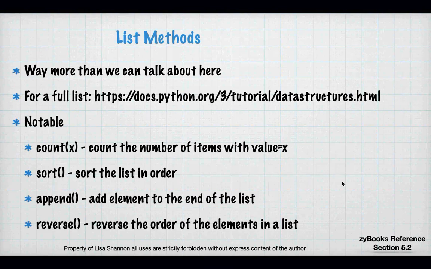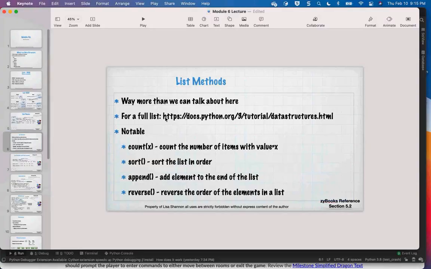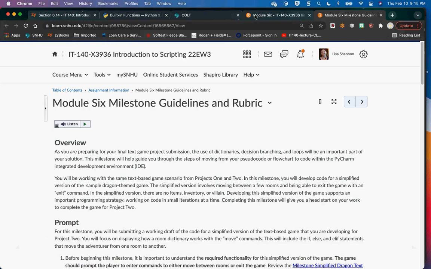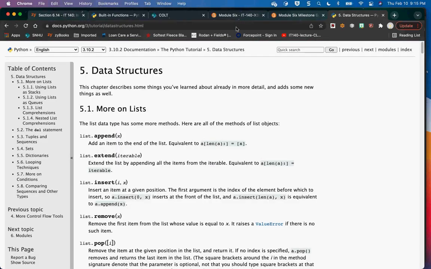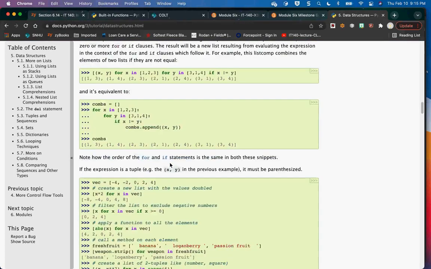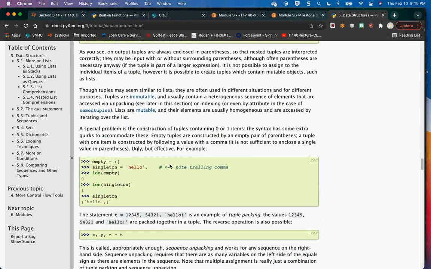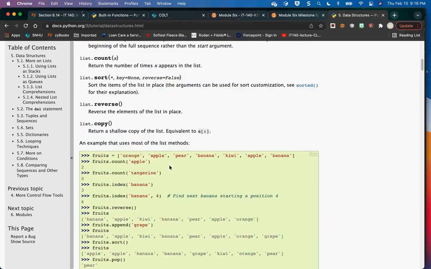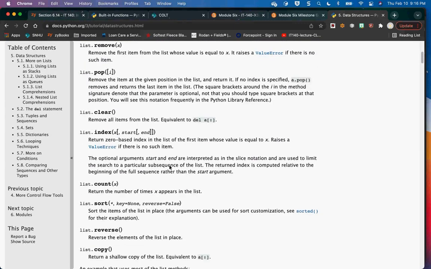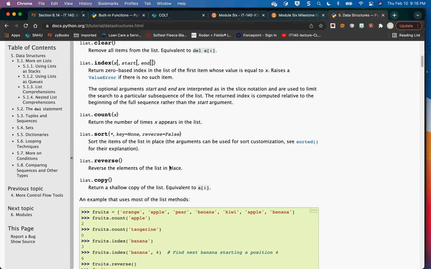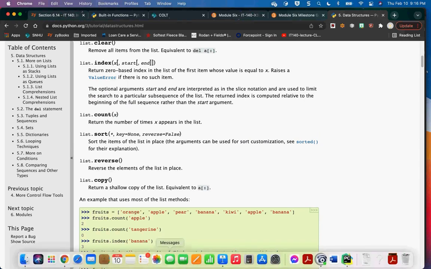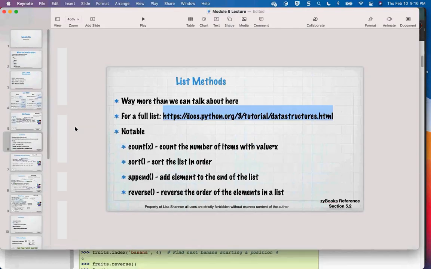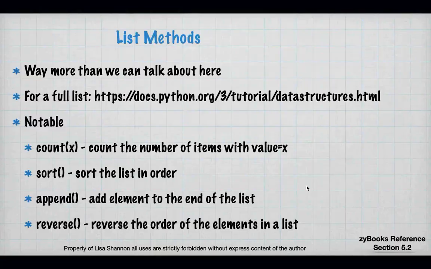But if I go out to the Python documents, here we go. I have a lot of stuff going on this page. There's just a massive amount of stuff. And that's okay. These are data structures, you have lists and dictionaries, but just up here is all of the different functions they have for lists, and it explains them to you. And we're just going into a few.